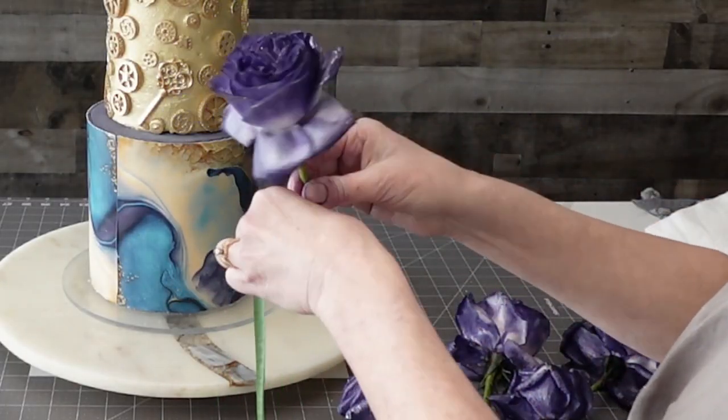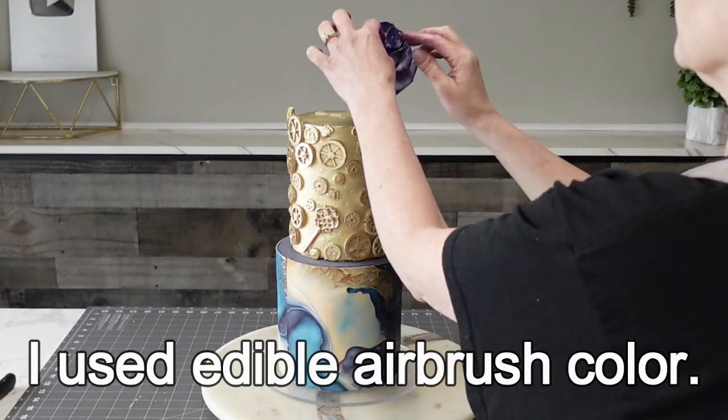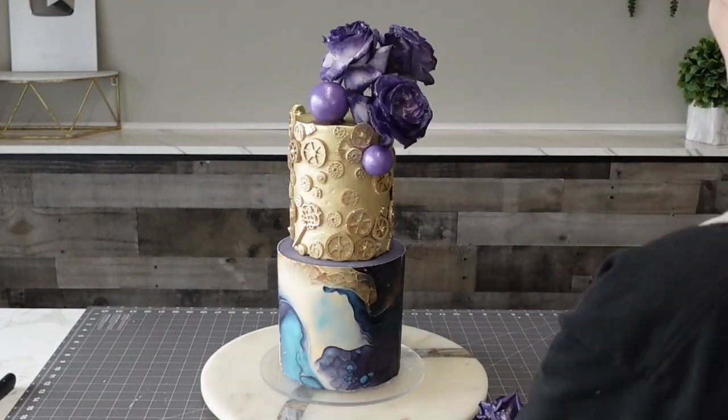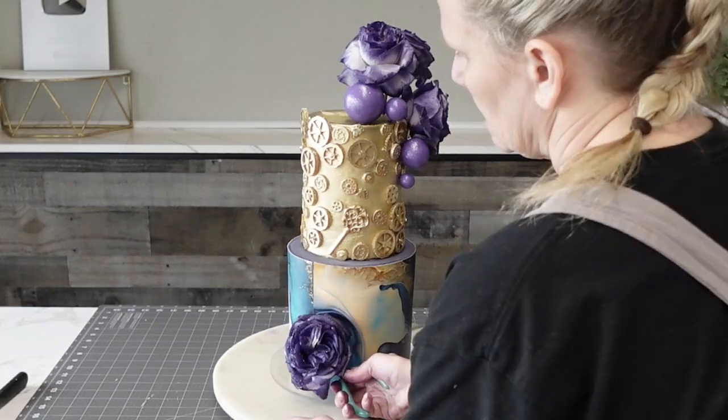And of course, when you airbrush, you're not going to get the color all the way in between the petals because there are too many crevices. And that was okay. I was fine as long as I had the depth of color on the outside. And I like to pull those outside petals down because that kind of fills in gaps more.